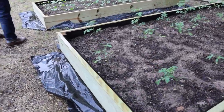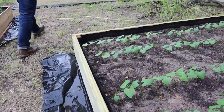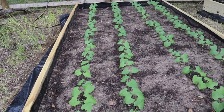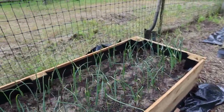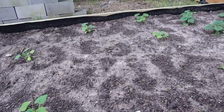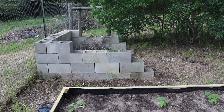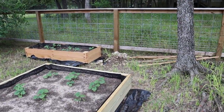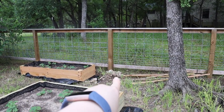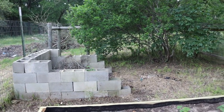Tomatoes. The camera battery's dying. What? Well, I'll get another camera. What are these? And then more yellow squash. Onions. A bunch of onions. In fact, we have a whole other garden on the other side of the house full of onions. Plant a rosemary bush. And then there's the compost. Since this is overgrown, Brady hasn't been getting under the fence lately, but that's where he would squeeze his fat booty under. And then we would find him eating. We're about to stop all of that.